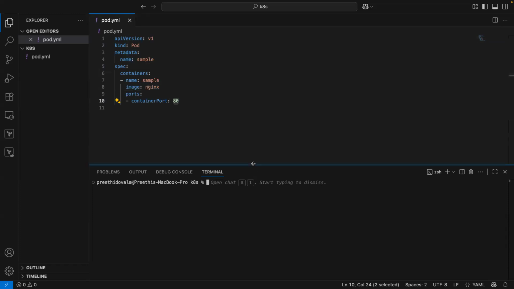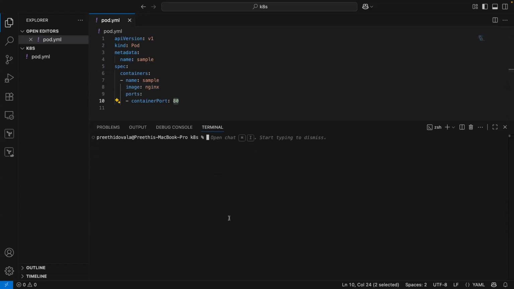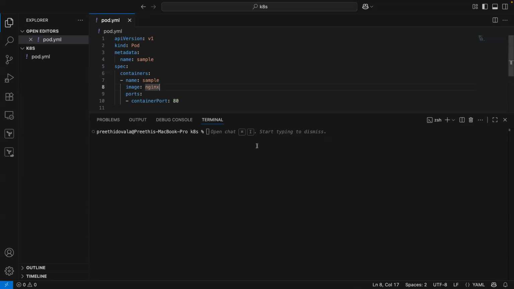As simple as that. So how do you apply this manifest file? When I run this, one pod called sample will be created, with one container in it called sample, which is coming from the nginx image. It will pull this nginx image from Docker Hub and start a container. So let us run this. How do you run this? kubectl, always. If it is for the first time, create -f and the YAML file. You can give any name to your manifest file. This is how you apply it.